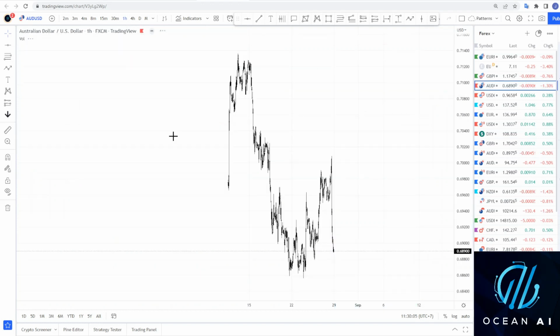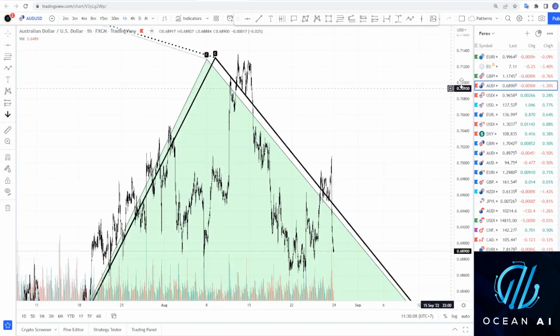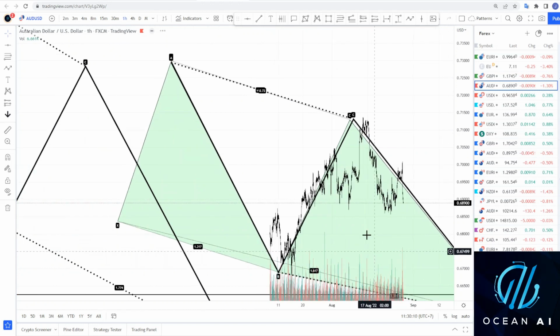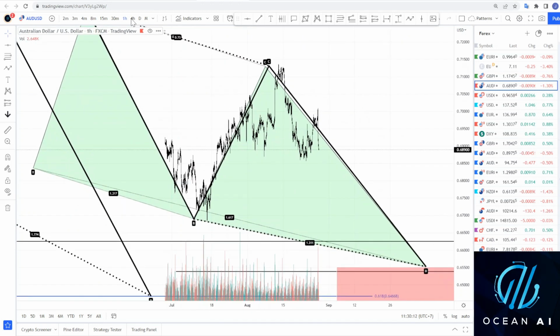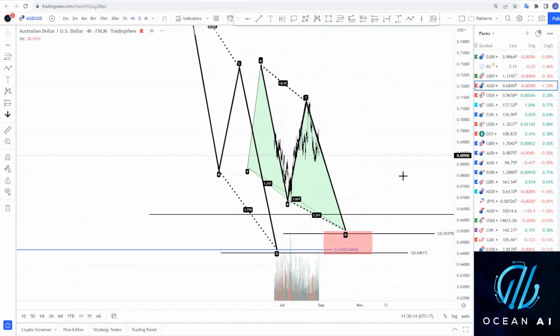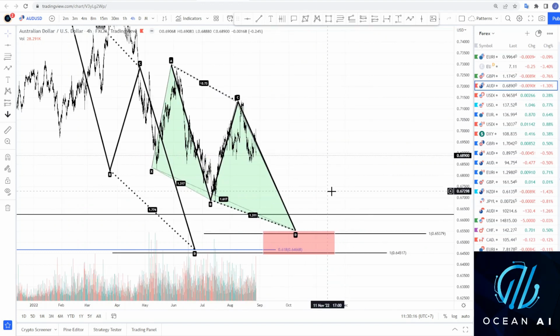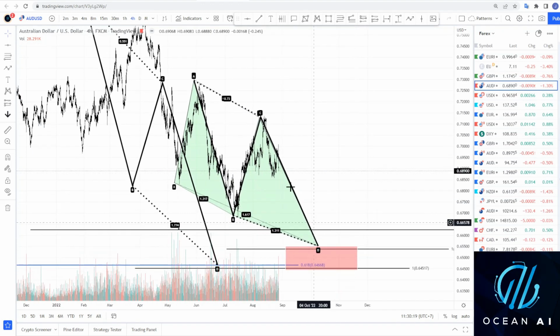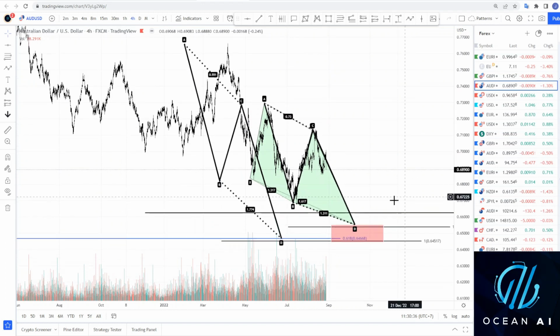Move over to the Aussie. Aussie looking the same as well. They're all very, very similar, looking for dollar strength and weakness and everything else. So that would have us down. Seem to have had that first move there, so looking for the next leg lower. 3 drive down here at 65.50ish to as low as sort of 64.50, which is the bigger ABCD down to here. So those are the levels to the downside.